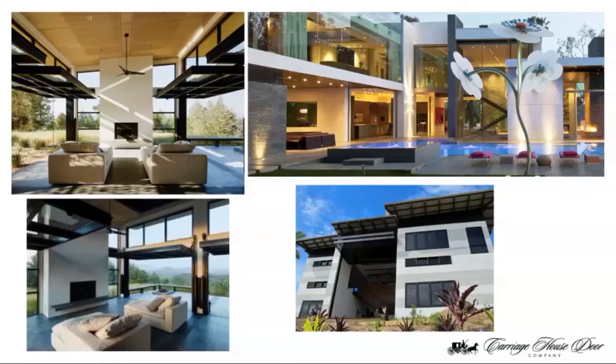And in the pictures that you show here, you can see that they're used in different ways. You don't necessarily have to have an opening that's 20 feet tall. You can do a smaller space and open it up like you have in the top left and bottom left pictures there. With this space, they wanted something really clean. You can see the exposed counterbalance system on the bottom left-hand picture. But even when everything's open, it opens everything up to the outside and provides a really clean solution versus having your overhead door tracks in the way. We see that on some residential applications, but of course, ideally it'd be nice to do away with that where it's not interfering with your living space.